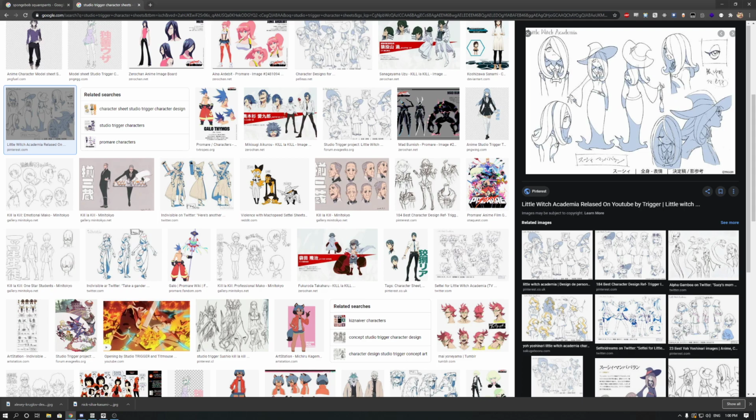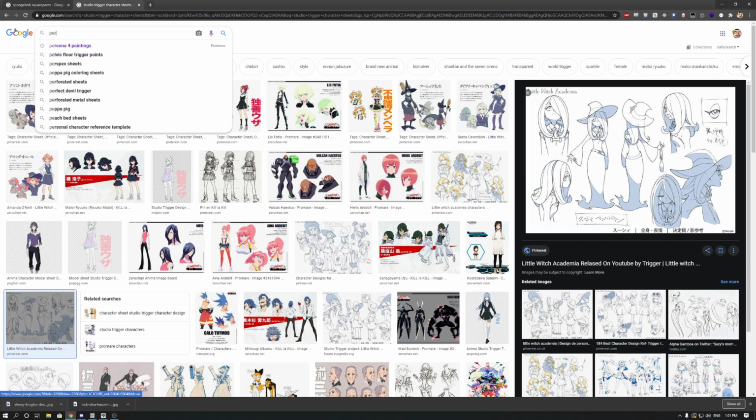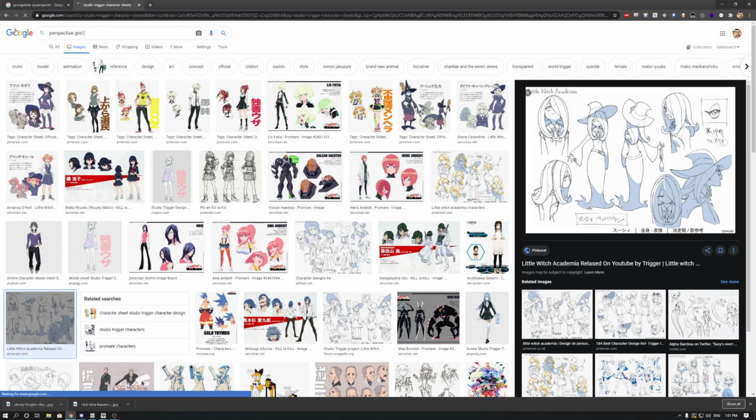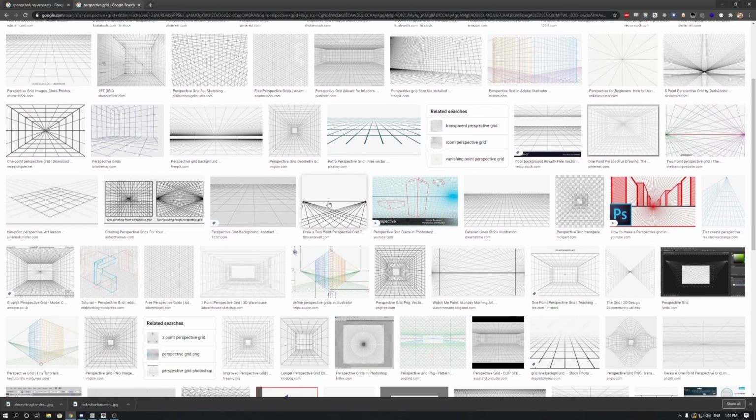Also, perspective, guys. Perspective is a huge one. These are some perspective grids. You've got your interior perspective grids, vanishing point perspective grids, horizon, single point, 2-point.